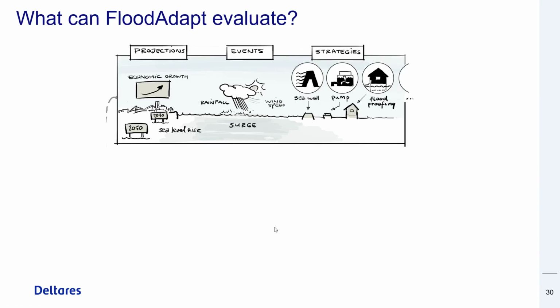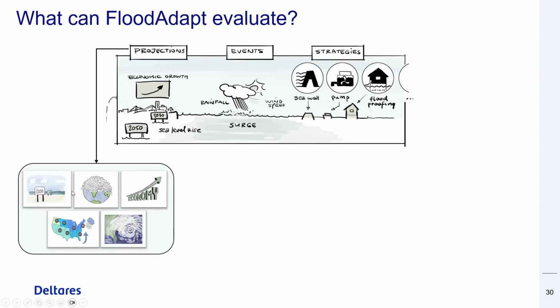In terms of what else FloodAdapt can evaluate, there's a lot. So here I'm going to summarize the different things I didn't show in this demonstration. So we talked about the different drivers of risk. You can evaluate all of these in FloodAdapt. So we could have done the same hurricane with sea level rise or population growth.